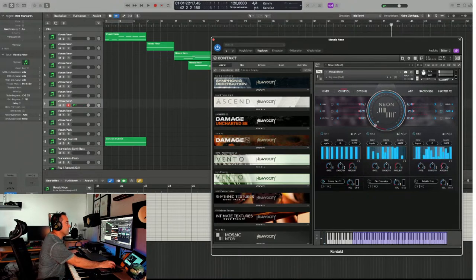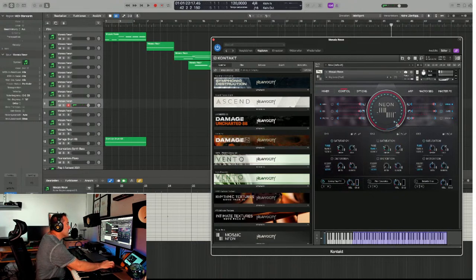Let's switch on maybe even the drive. Go to the drive page, the saturation and the distortion on all three channels. Let's really exaggerate here. I would like to invert this, so I click here and then it goes the complete opposite direction. Because then you see, when it's wobbling, it's soft and it gets distorted when it's standing still.